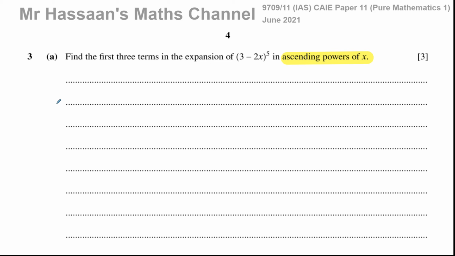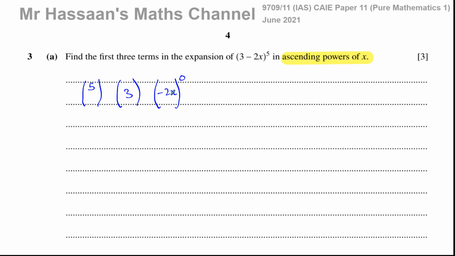What I like to do here is put 3 brackets. One is for the main coefficient, which you could call Pascal's coefficient. The other is for the first term, which is 3 in this case. And the last one is for the second term, which, including the sign, is minus 2x. So the power of the main bracket is 5, and that goes on the top of this nCr bracket here. If we want the first term, in ascending powers of x, then this has to start with 0.